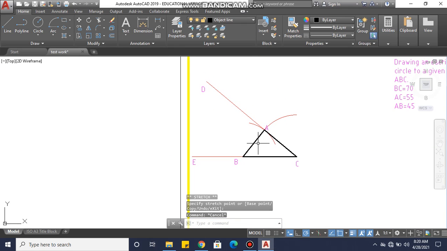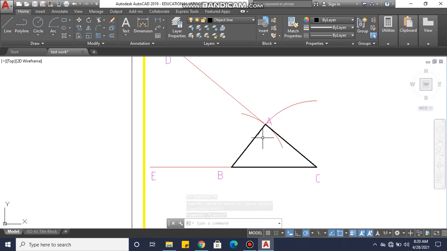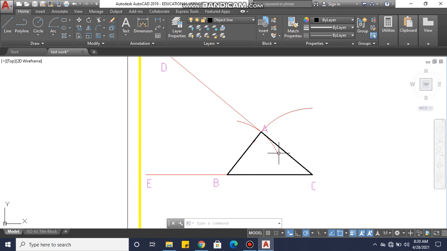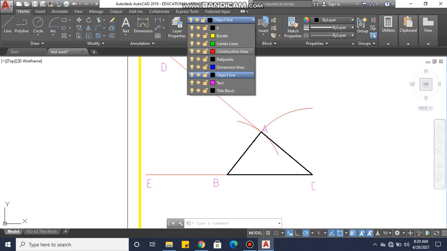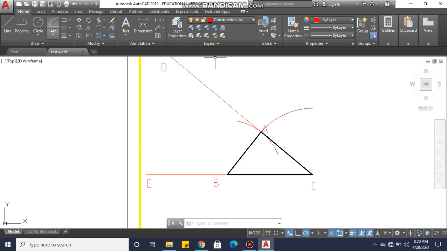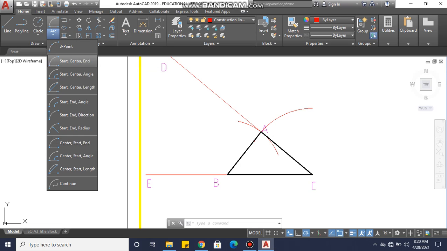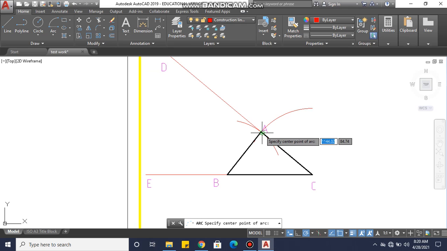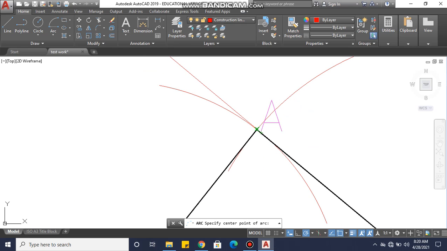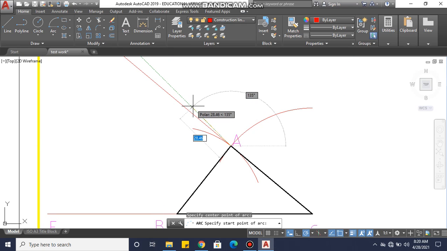Next step, we are going to bisect angles EAB and DBA. So go back onto the construction line layer using the arc tool, center start end, and A as center. We're going to scribe the first arc, 25.